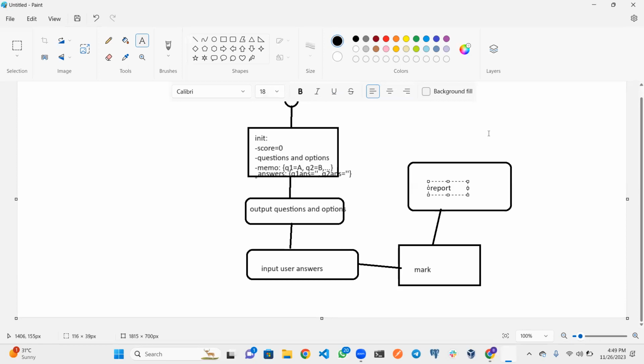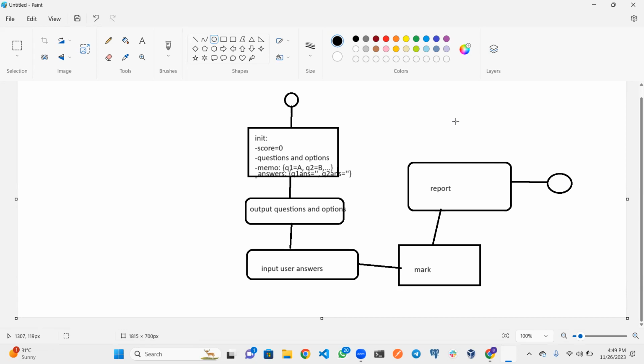In this flowchart, if you get 10 over 50, and then for another one.